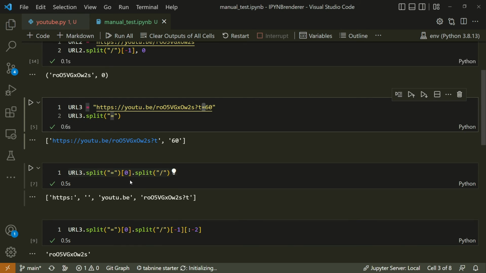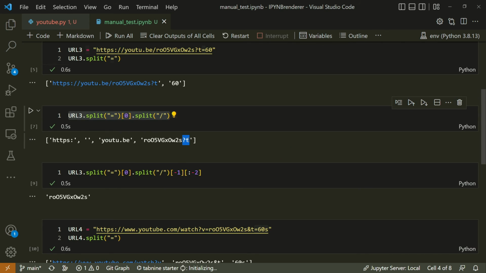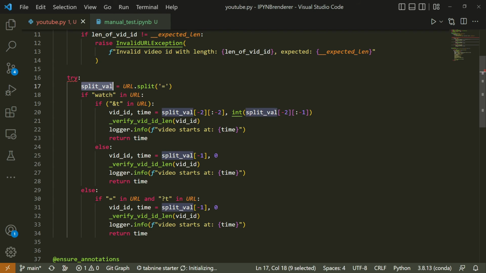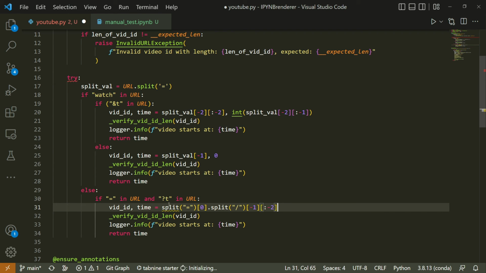And as I told you, the zeroth, that means in this case the first element, I will take. Okay, and I will again split it with 0, and then again I will go to the last part and remove this, right, and that is the anti part. So I can again use the same thing, split on equals to, which is already done here, right? So I can use the same split value.